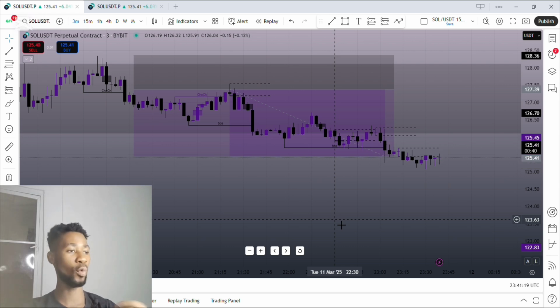Some people tell you when you see a very, very nice setup, hit it with bigger lot size, risk more on those kinds of trades. It will just hurt your account. Why should you be taking trades that are bad in the first place? Any trade you take should be an A+ setup, a trade that goes in line with every single one of your criteria. So if you see any trade that does that, treat it the same. I treat all my trades the same. There is no B, there is no A, everything is treated the same and the risk is the same.